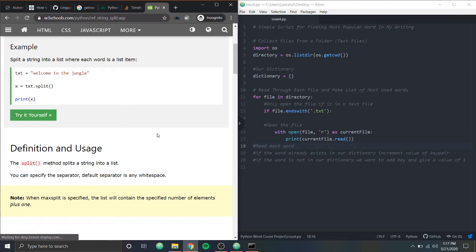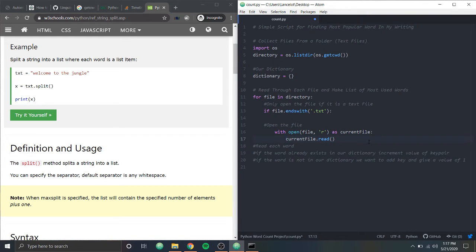You can specify the separator, and the default separator is white space, and that'll be just fine because that is how our files are set up. I just use simple spaces in between my thes, so it's going to recognize each the or what as its own element.